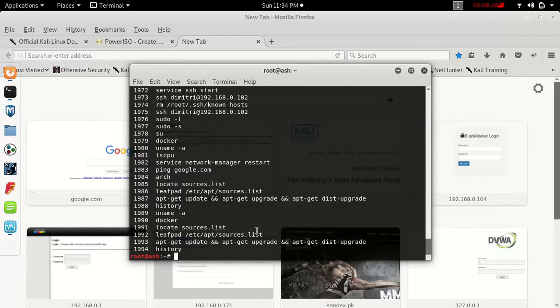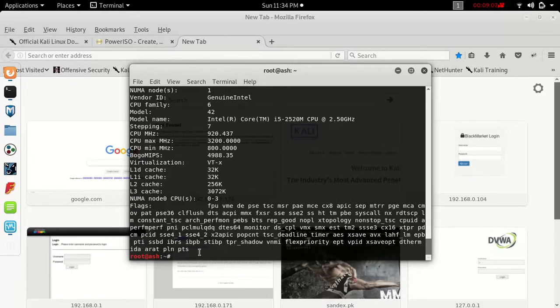But if you want to work very smoothly without your machine lagging, go for at least 3.0 gigahertz. Mine is 2.50, but if you have 3.00 gigahertz, it's good, and if it's more than 3.00, it's the best.